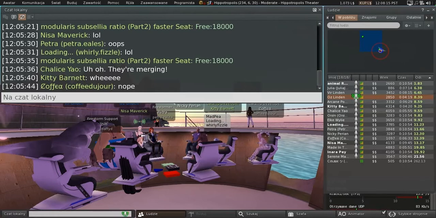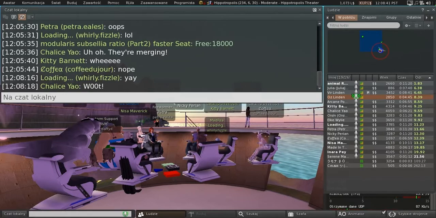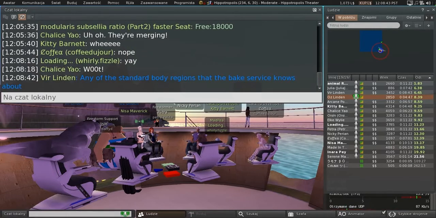So the way that will work is that you will be able to take a mesh face and say, this is an arm, or another mesh face and say, this is a torso, or this is a head. And whatever your current outfit folder provides as the things to be baked onto that surface will be baked onto that surface for you. So pretty cool, and along with that will be support for textures up to 1024 square instead of only 512 square. So very cool, higher resolution baked textures, and you'll be able to put them on more places.